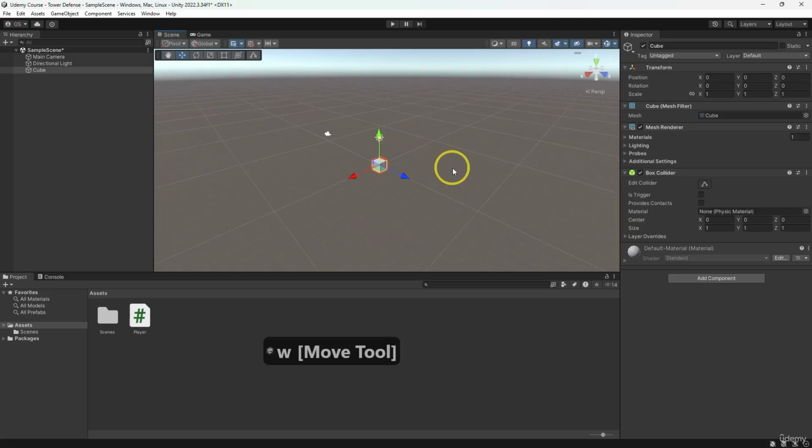Then there is W, which is the move tool, and we use it to move objects around. You can move it by axis, X, Z, Y, or there is a little square near the shape that you can hold to move the object on two axes. If I take this one, then I can move the object on the X and Z. If I take this one, I can move the object on the Y and X, and so on for the Y and Z. All right, so this makes it a bit easier if you want to navigate around.